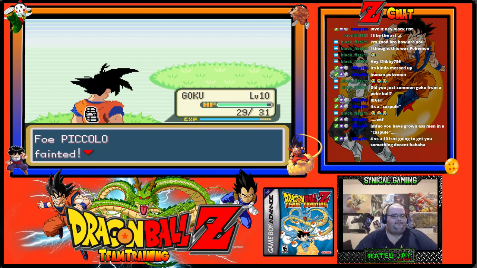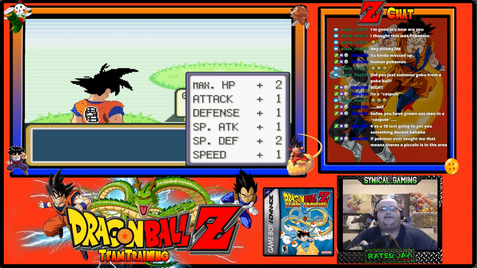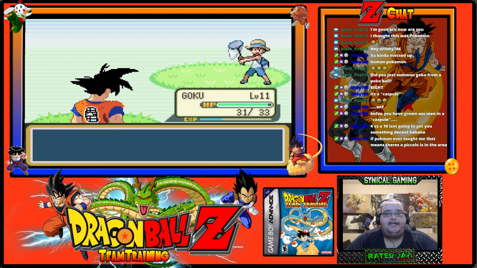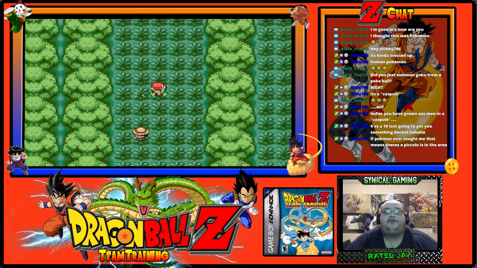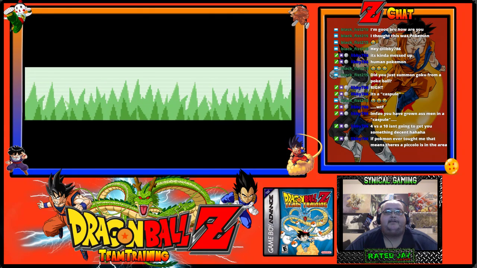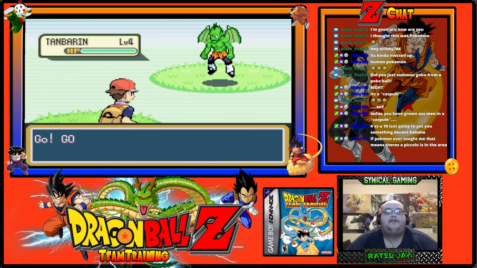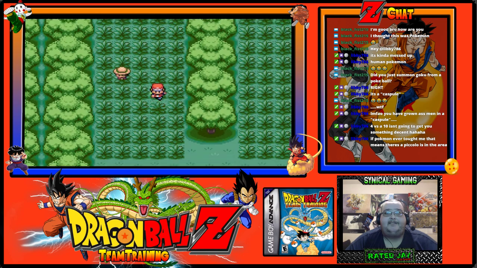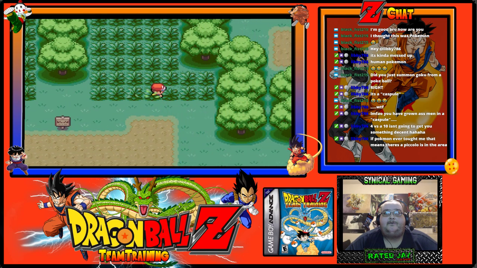And honestly, I'm not surprised the bug catcher had a Piccolo, since the Namekians are pretty much slugs, right? Goku gained 102 XP and went to level 11. God, it's gonna make it so much harder to catch these guys. If Pokemon ever taught me, that means there's a Piccolo in the area. If there's a Piccolo in the area, then he's gonna be ours. Yo, I'm cool with Piccolo. We'll roam around this grass to see if he comes up. I kinda don't want to level up anymore, because I need that Piccolo.